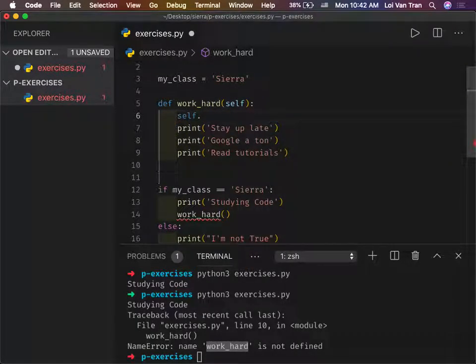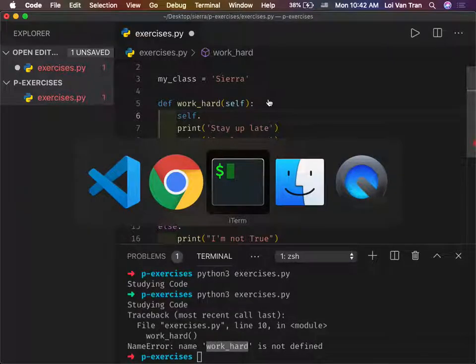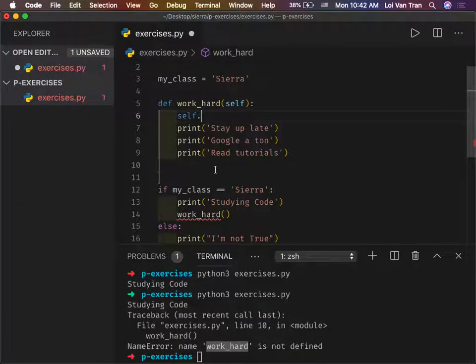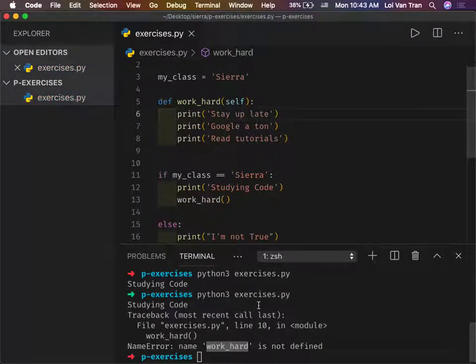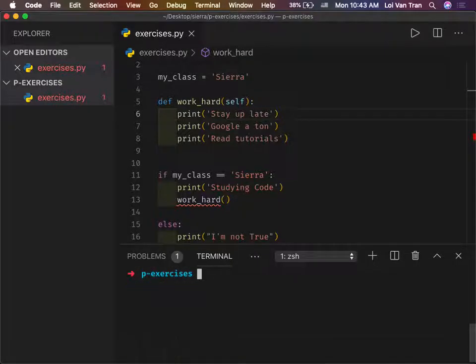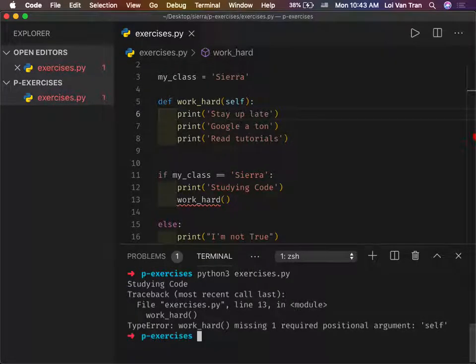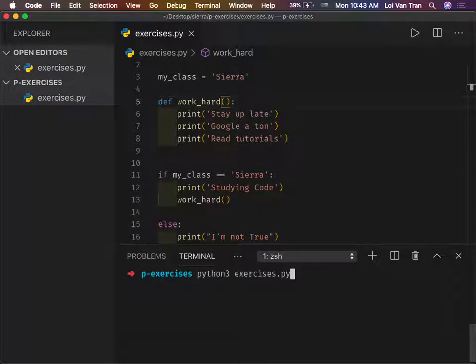I'm trying to call this function. Why is it doing this? Oh, it just went away. Missing one required positional argument self. No, you don't use self.